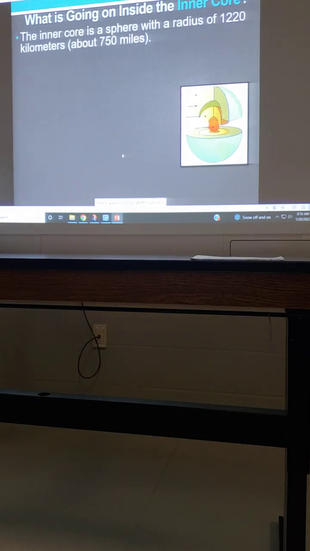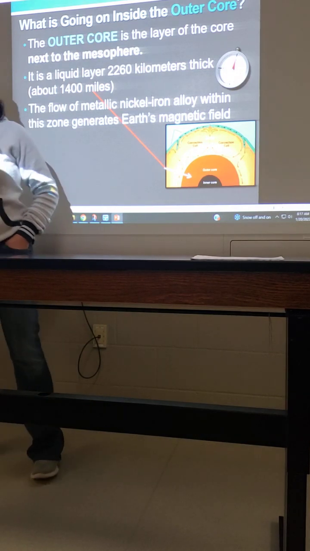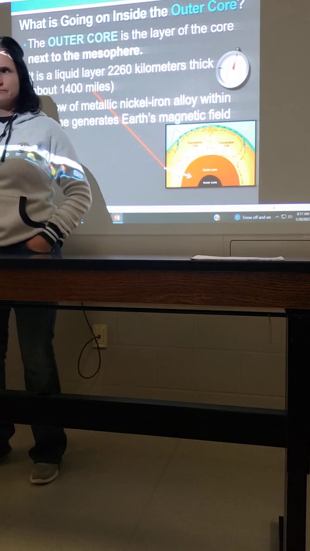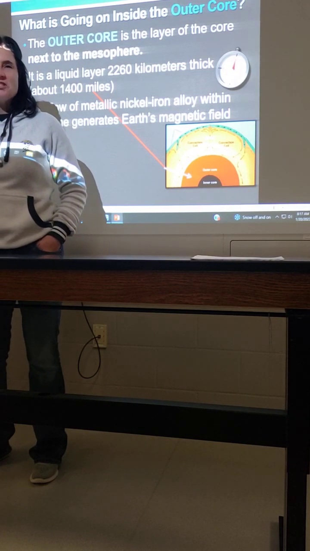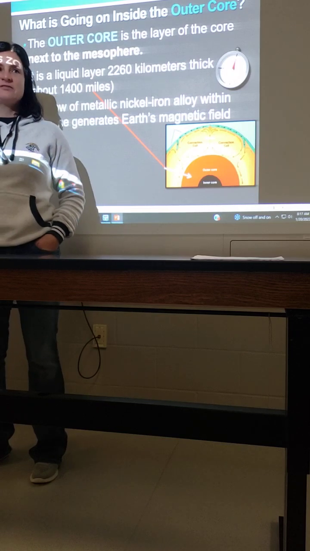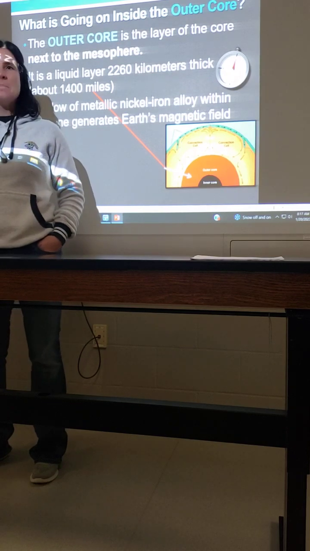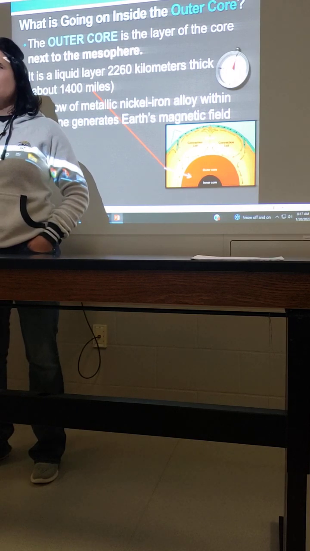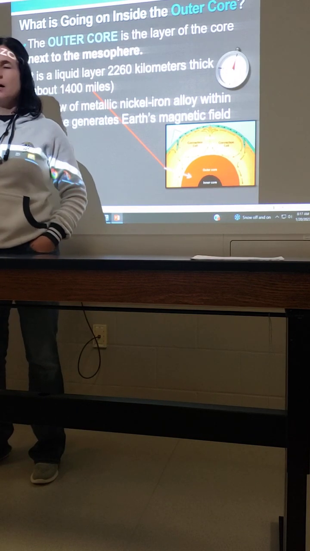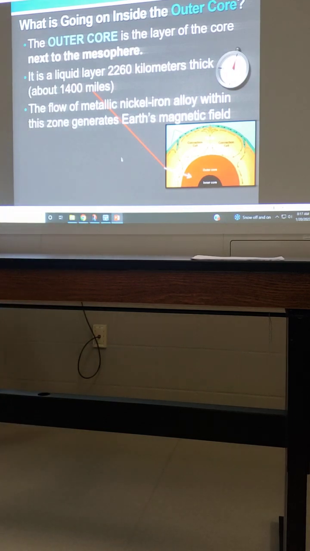The inner core, or first of all, why do you think the outer core would be liquid? Why would it be liquid? Okay, so she said it's like the hottest. It is. It's very hot. So when something gets really hot, it melts. So basically, it is melted iron, nickel, alloy, some rock, but a lot of that metal material, it's melted. It's so hot, it is melted. Okay?